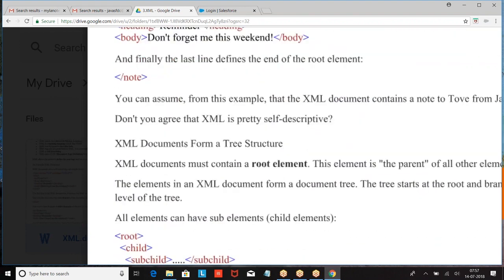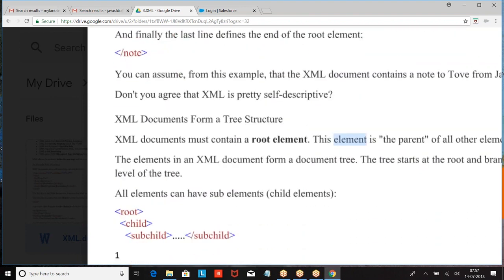When you are going for XML, there are a few rules that we need to understand. What are the rules? There will be only one root element. Second one is properly nested. What do you mean by properly nested? Inner elements should be closed first, followed by the outer elements. Simply, whatever rules we use in Visualforce, exactly the same rules will be applied on XML.